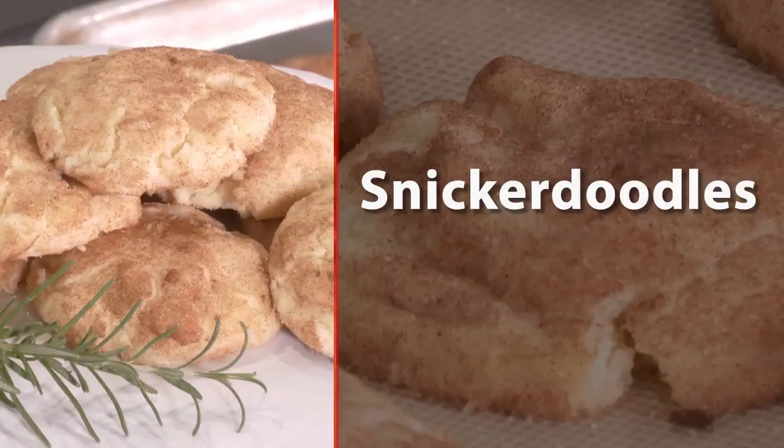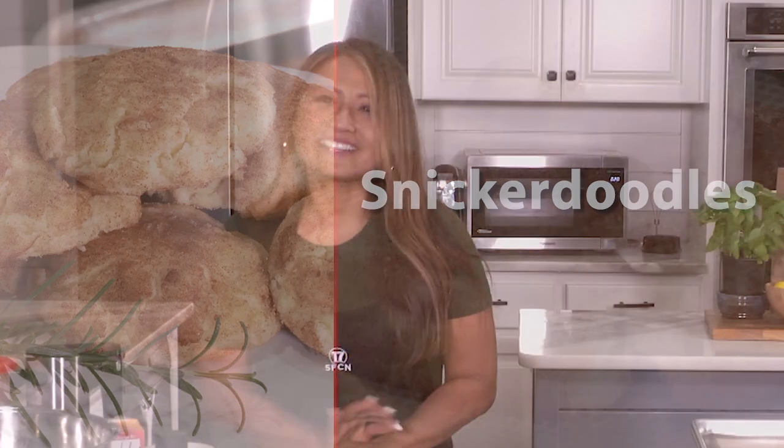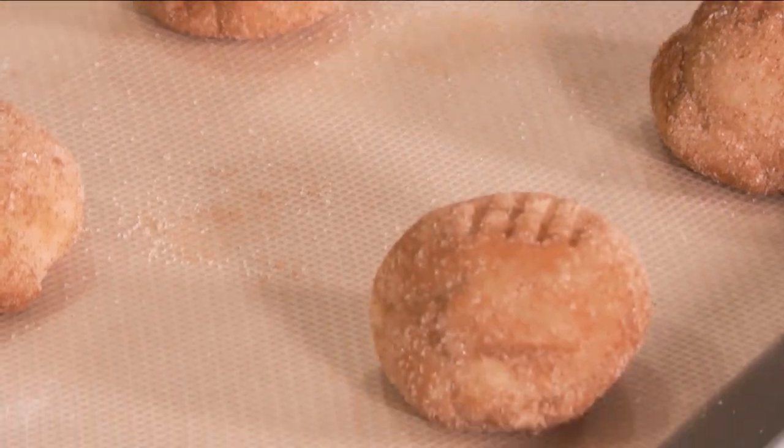Hi, Spanish Fork. What cookie is loaded with cinnamon and sugar? Well, Snickerdoodles, of course. Yes, there are many recipes for Snickerdoodles, and so my friend Jamie's here to share a classic version. Snickerdoodles are next on Cooking Made Easy with June, brought to you by Macy's, the happy shopping store in Spanish Fork.